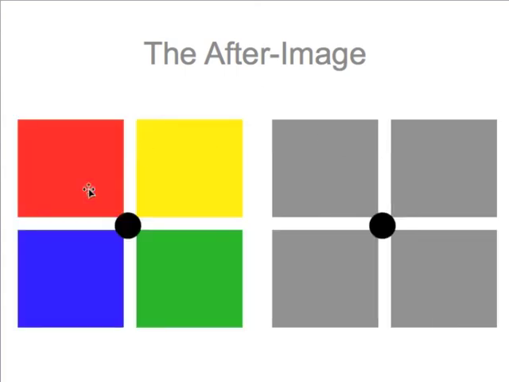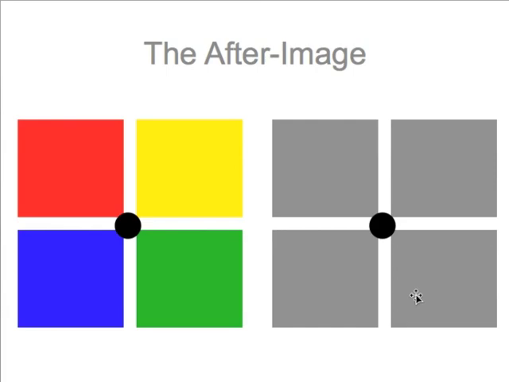So understanding this, if you're looking at this and then you transfer your eye over here, you're going to see green as an after image on the gray. And if you're looking at the yellow, you're going to see a little bit of violet as an after image on the gray. The reason this is on gray is that this particular gray has no after image because it has no chroma. It is halfway between white and black, so you can't see it any lighter than it is, and you can't see it any darker than it is. So after image doesn't happen with a mid-value gray.